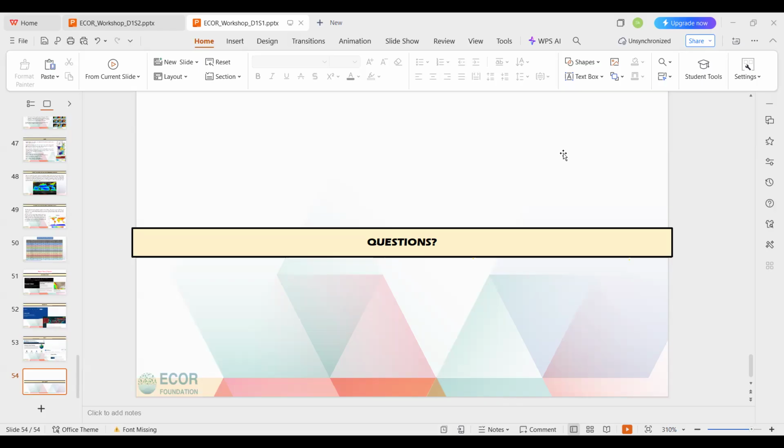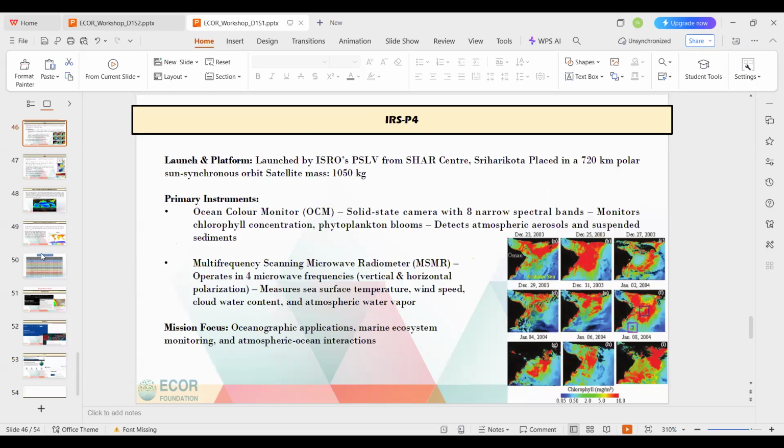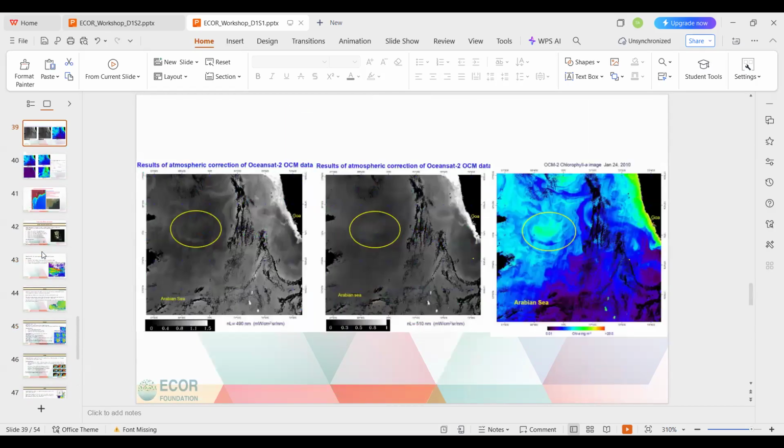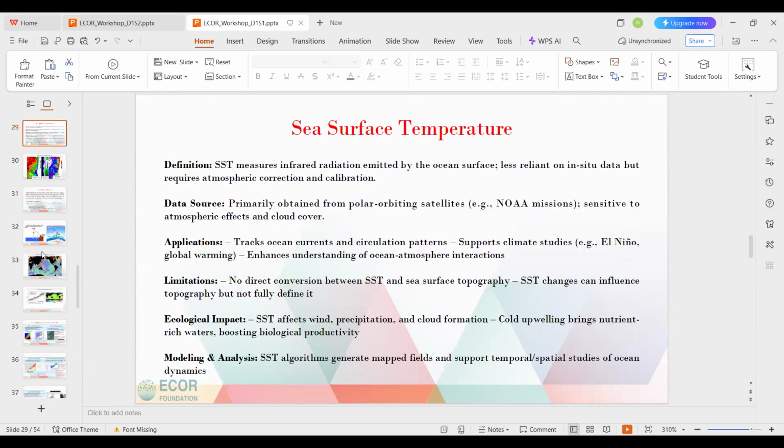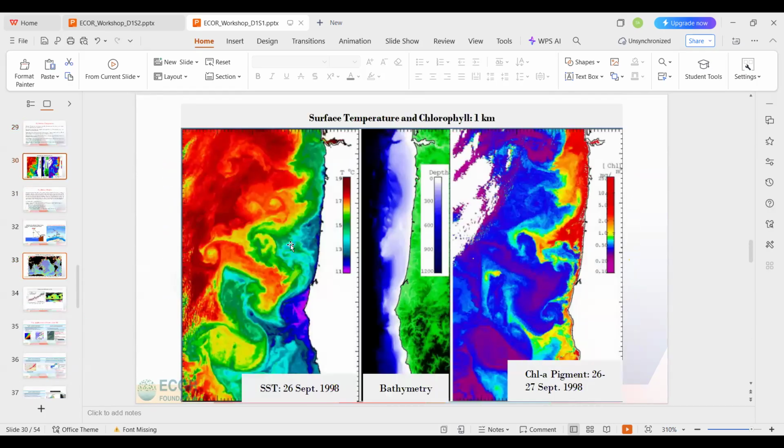And I have maybe one more question, basically on one of the graphs that you have shown, where you were comparing and correlating the temperature and the depth, the bathymetry, and one more. Can you just go to that slide once again, if you don't mind? You mean the plot or the graph? Yes, three plots, maybe at the beginning. Yes, this one.